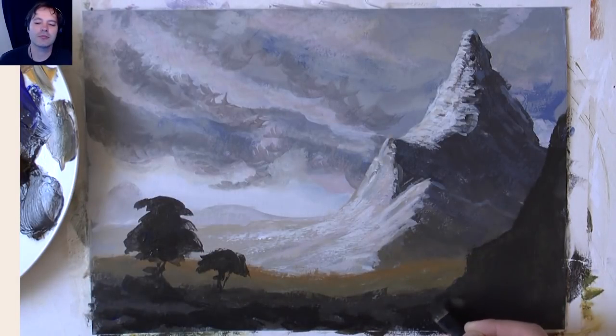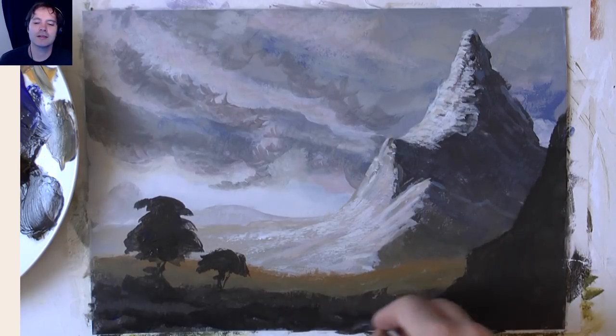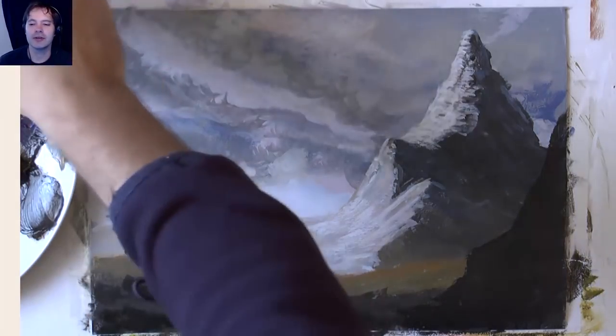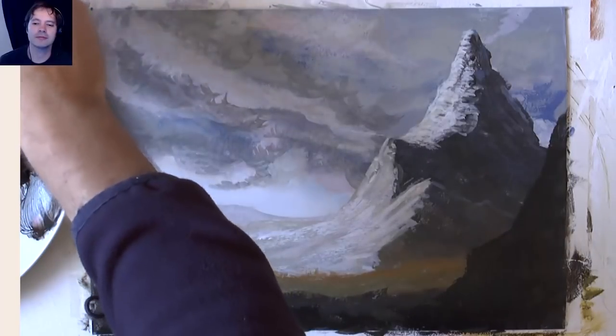So I put this bottom part of a mountain. There's another mountain here. This is the bottom part. So we'll just put that in. And it works as a way of sending that mountain further back, because we've got the grass in front of it, we've got another layer, a dark hill in front of it, we've got this block of a mountain in front of that, and it's dark.